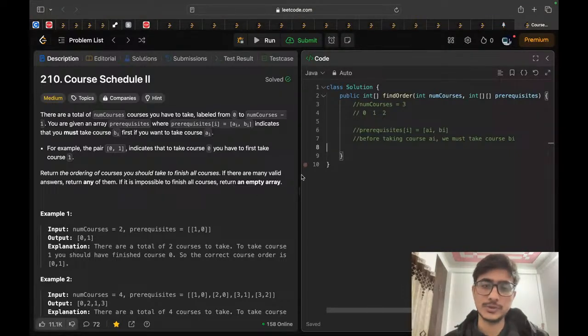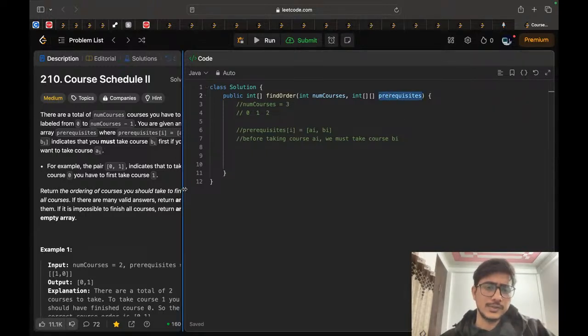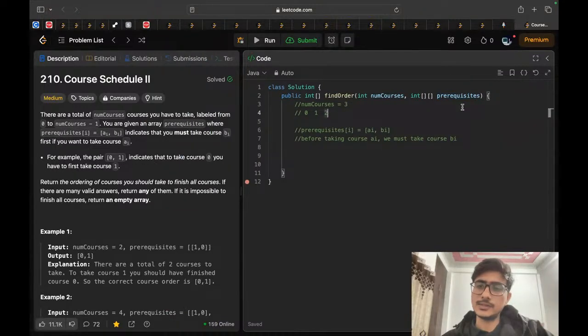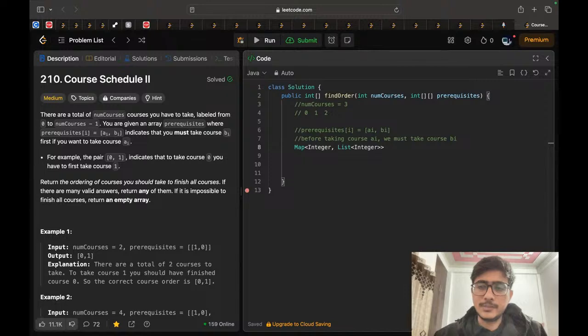So how we can implement topological sorting is we have num courses and we have this prerequisites. So first we can form a directed graph using this prerequisites array. That graph will have a vertex and a list of vertices it connects to, its neighbors.